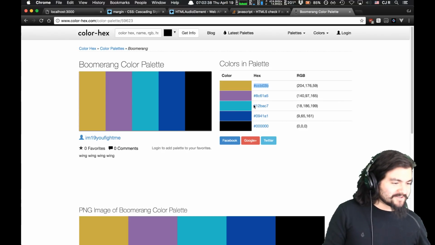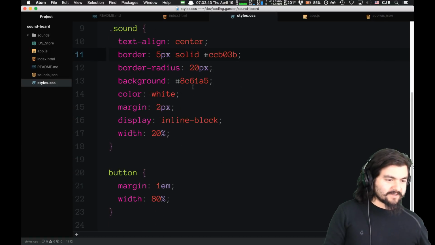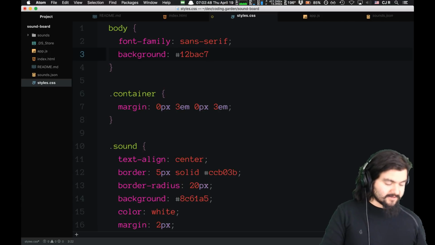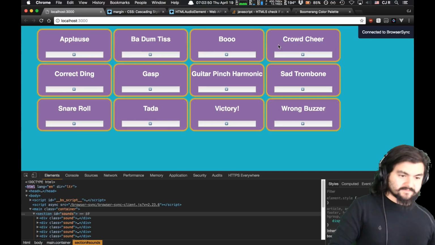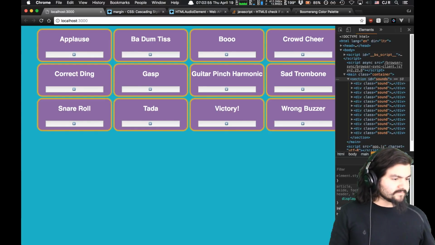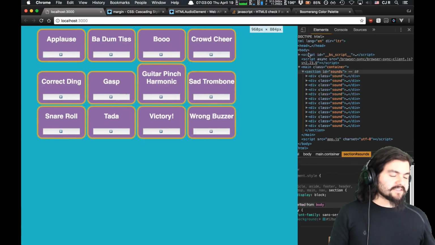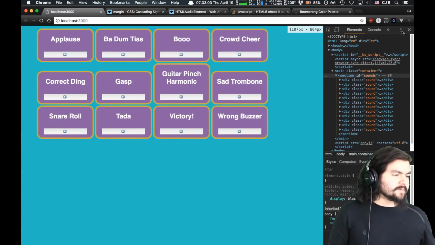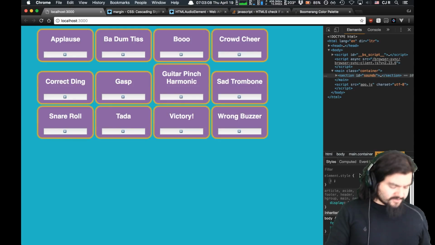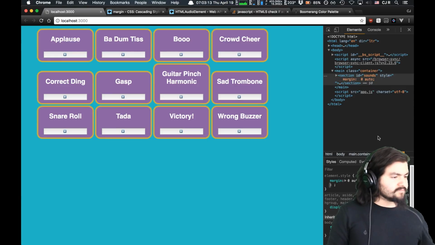And then let's make the background of the entire site be like this color. So let's say body's background is that color. Ooh. Cool. And it is responsive because I did set them to a specific percentage. What if, can you do like margin is 0 auto to center this thing? No, not that easy.